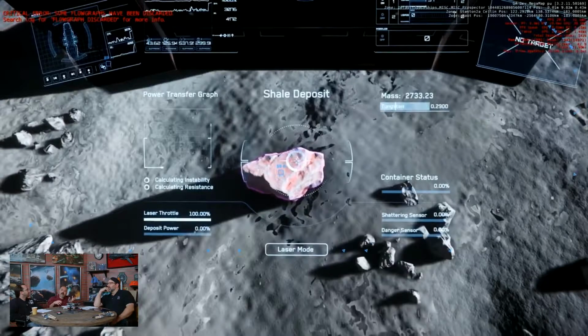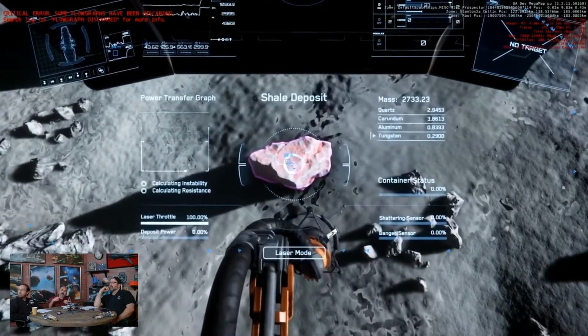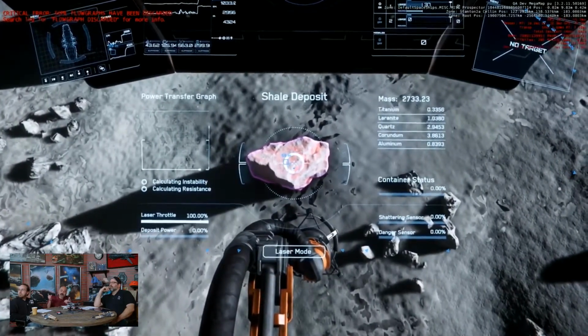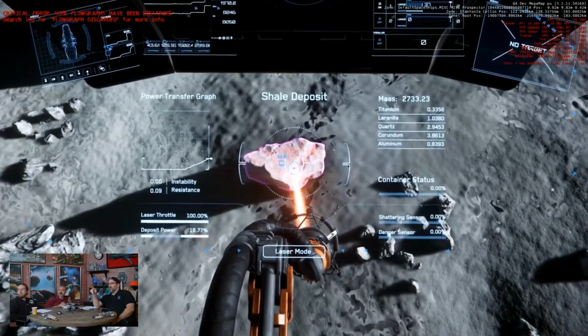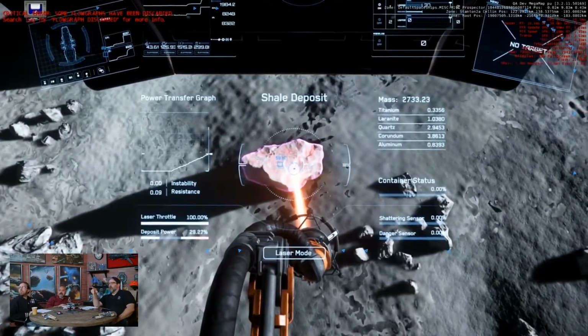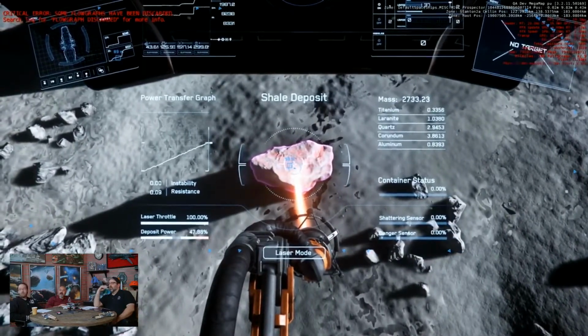As I stated before, we integrated scanning into the mining UI. So this is the mining interface, and it utilizes what we've implemented as far as scanning is concerned to give you the composition of that particular rock. Some of the information we're seeing here is the power transfer graph. Again, this gets a little too into the mining stuff. We want to stay away from the mining.